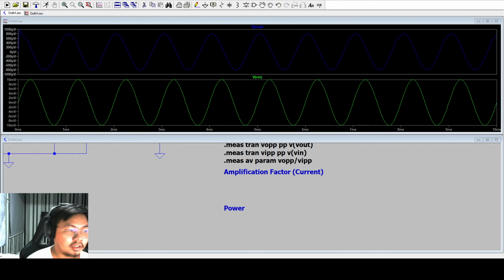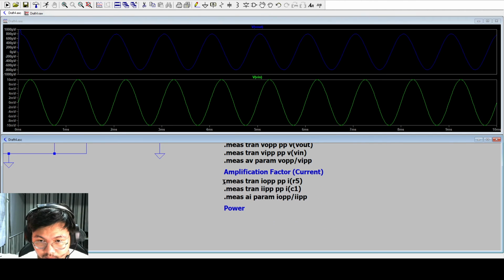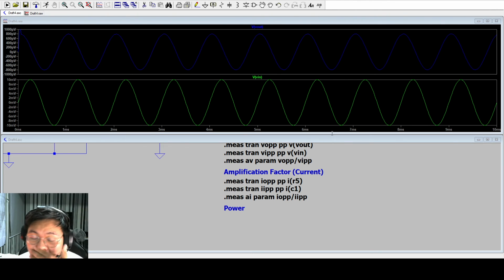You will use AI param, current output peak to peak over current input peak to peak. Alright, to run again, view, SPICE error log. You can see that the current gain is equal to 1.18 raised to the power of -7.